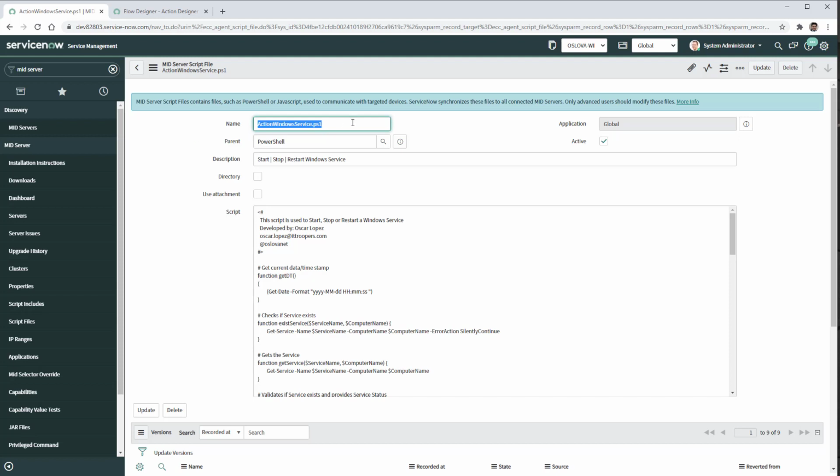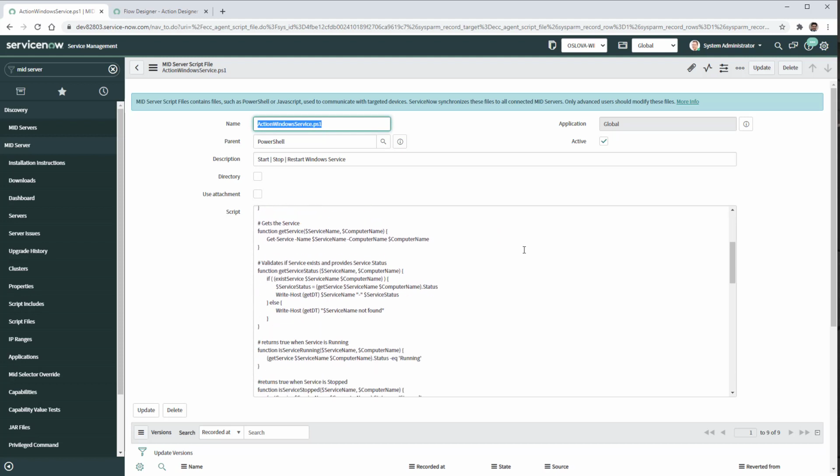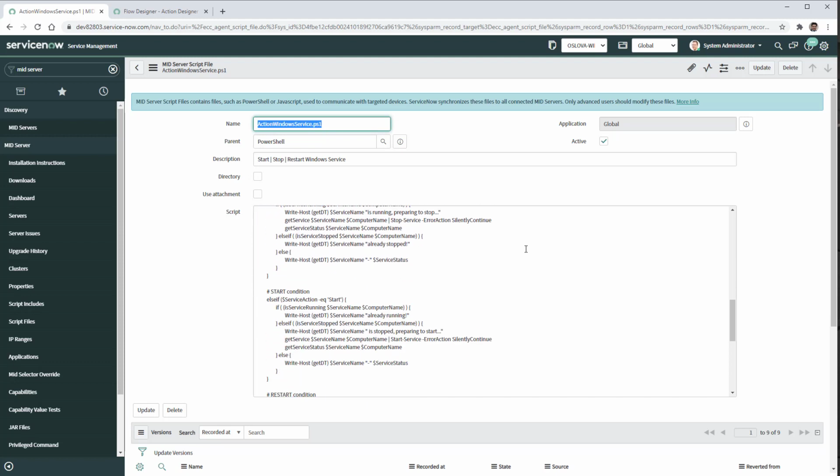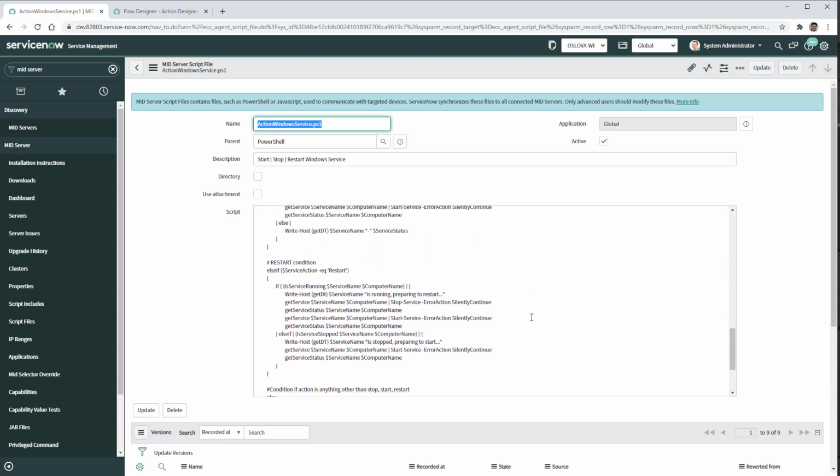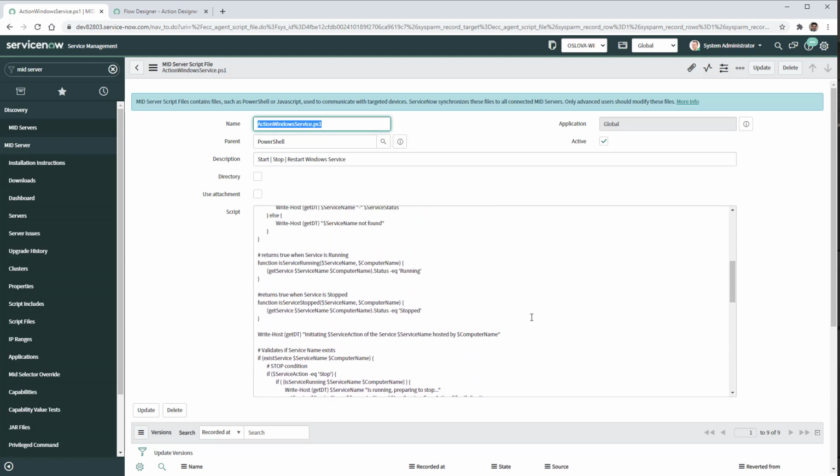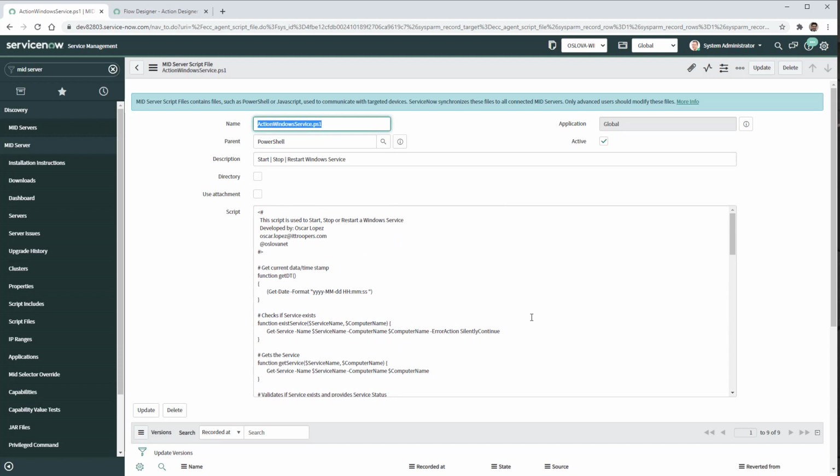You need to create one, give it the name that you want, make the parent PowerShell, and add a brief description: this is to start, stop, or restart a Windows service. In the script field, just paste the entire script that you will find below this video. Or if you're watching this on the community, you'll see the entire PowerShell code below. So just copy, paste it, and save this record.